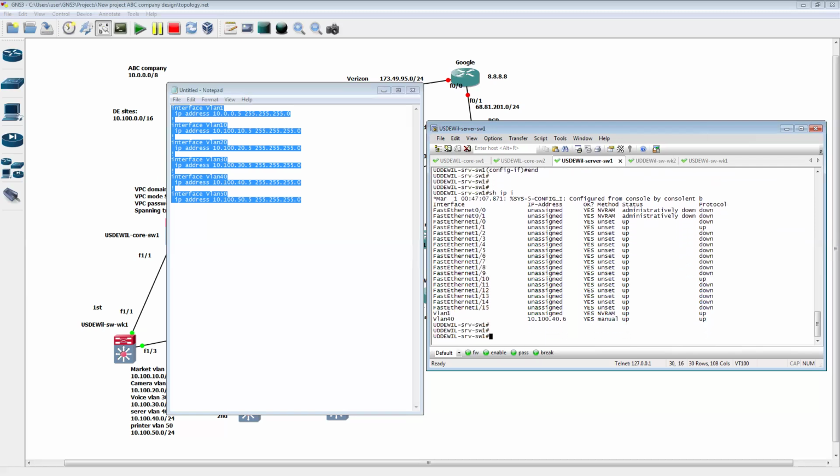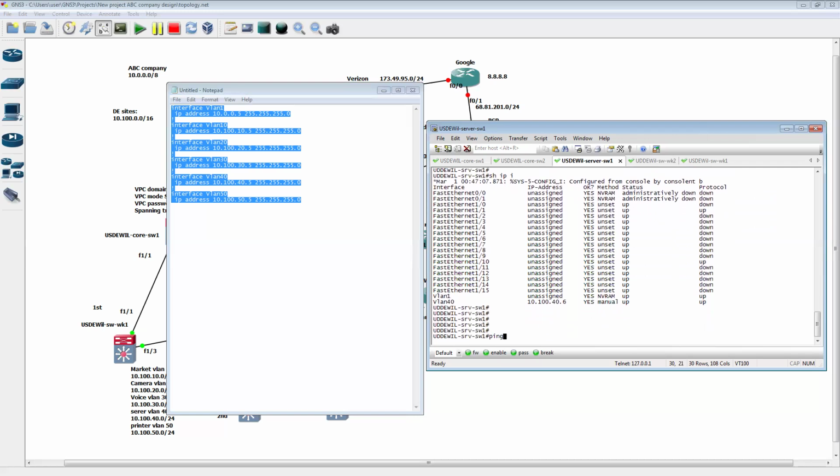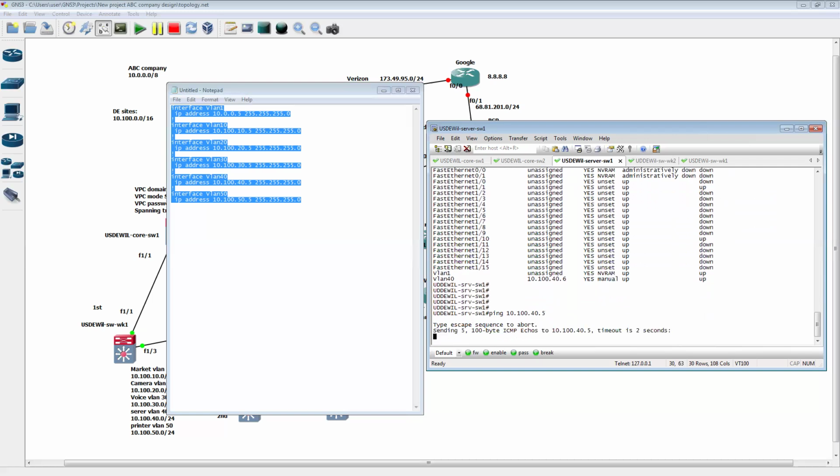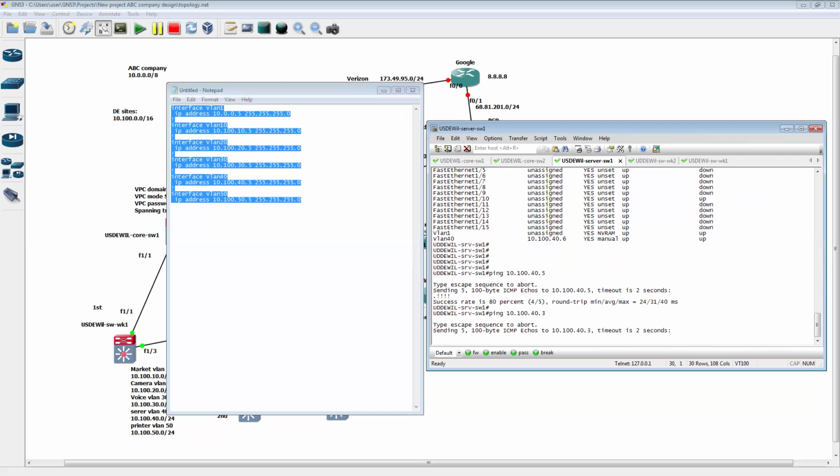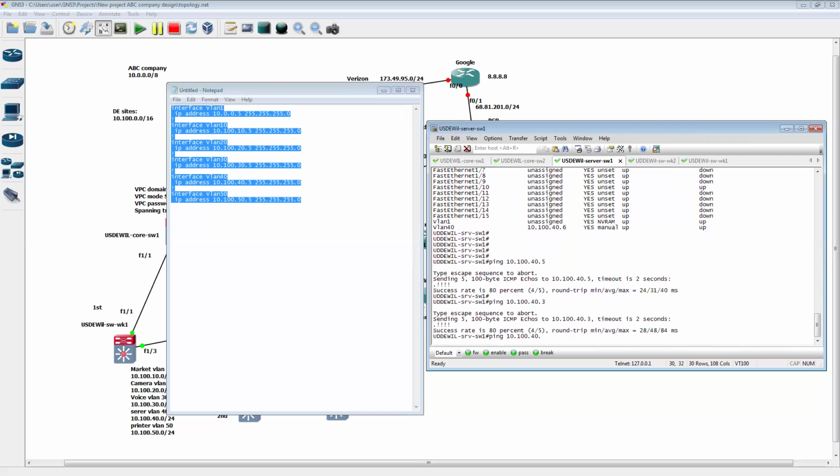And then we go to the same thing again, show brief. Yeah, so we have a VLAN 40. See, now we can try ping here. We ping the neighbor. Is it 40? Right, we ping the neighbor dot 40 here. Dot 6. No, dot 5. Oh, we don't have a 5. Yeah, see, we have a 5, right? And then we have a 3. Yep. Then we have a 2.